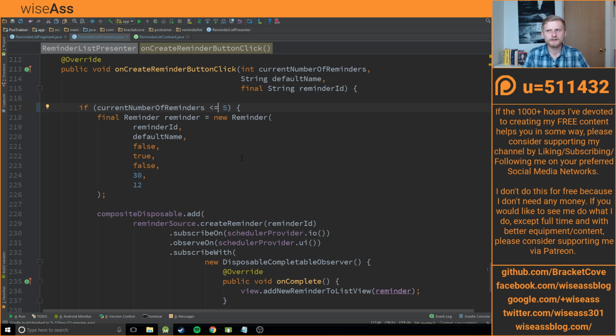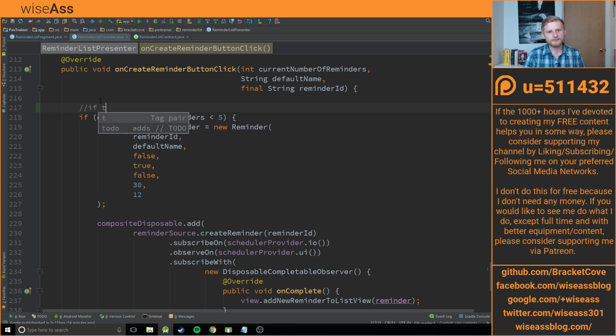What this is supposed to do is only allow up to 5 reminders at a time. Now this is exclusive, so if current number of reminders is less than 5, so 4 is acceptable, and you can add one more. So actually I think this is correct, but we'll see. Maybe someone will laugh at me in the comments, and rightfully so.